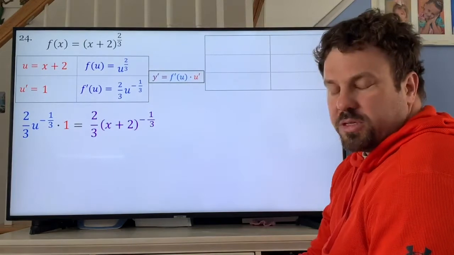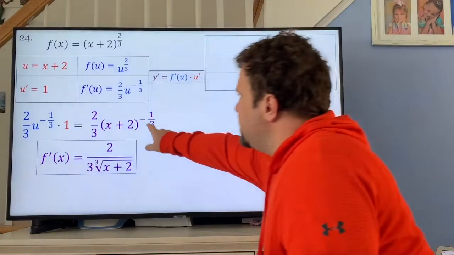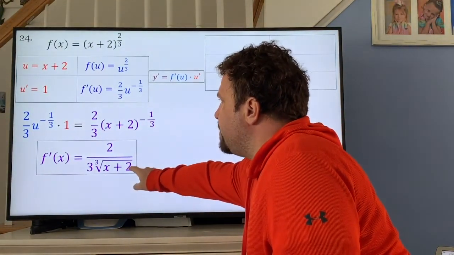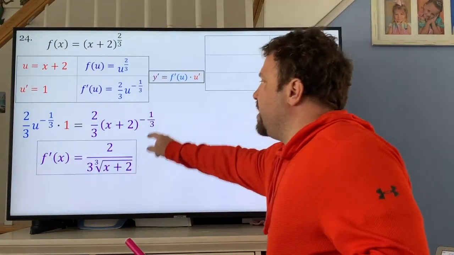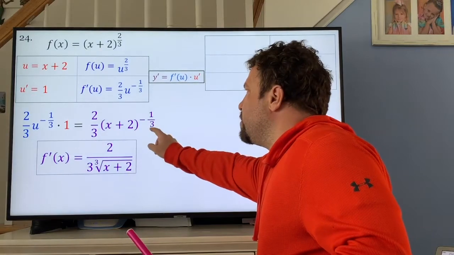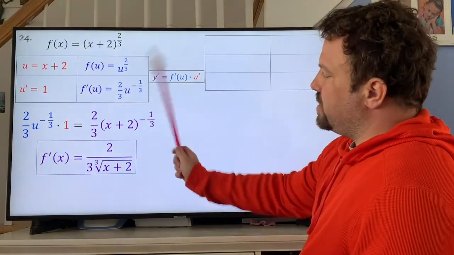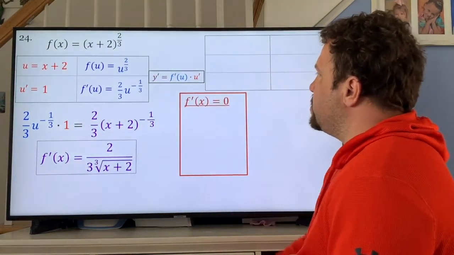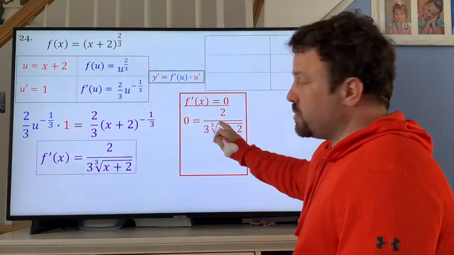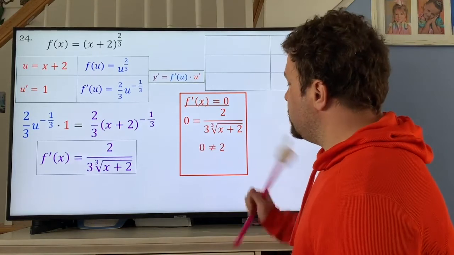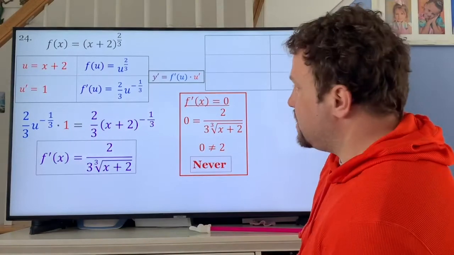Now you're going to set that equal to 0 and also undefined. First thing you want to do is rewrite this. Since this is a negative exponent, it is going in the denominator. Since it's the 1/3 power, it is going to be the cube root. If this was the 1/2 power, this would be a square root. If this is the 1/4 power, negative obviously, this would be a 4th root. So in order to set this, you set this equal to 0 first. You're going to take the numerator, which is 2, and set that equal to 0, because when I multiply both sides by the denominator, it becomes 0 equals 2, which never happens, and 0 never equals 2. There is no critical number based on the derivative being 0.